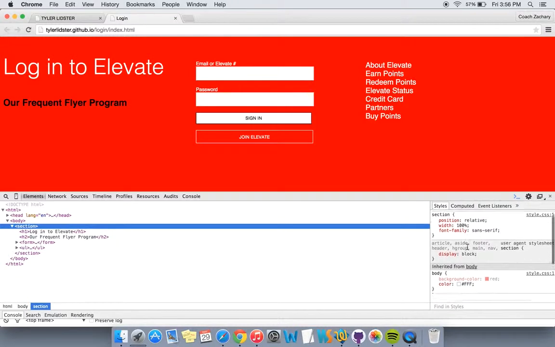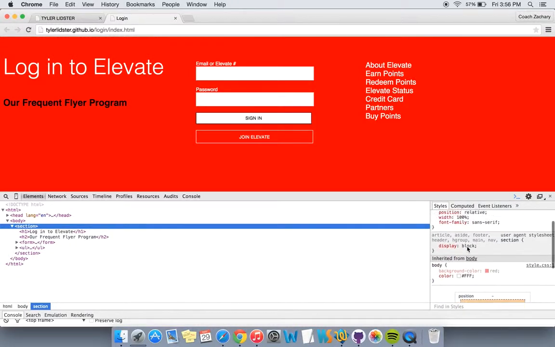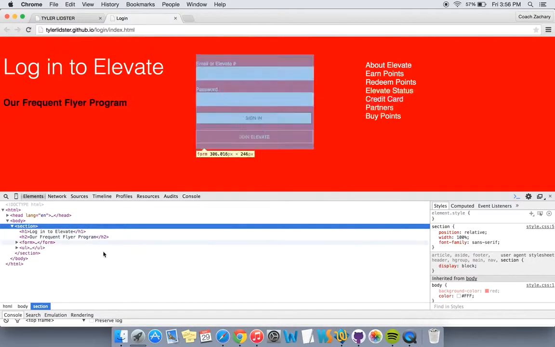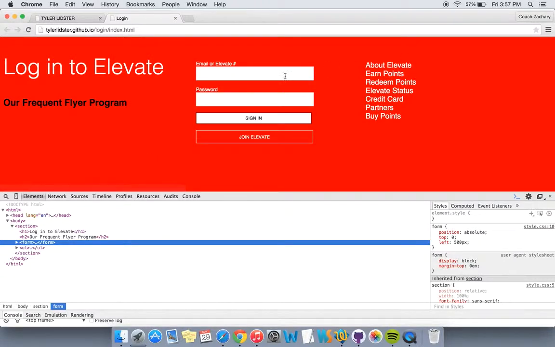I used positioning to put these where they should go. I set this section to a relative position, and then I used absolute positioning for the form and the unordered list to put them where they are on the page.